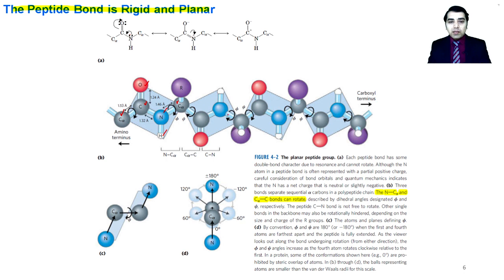We can once again see that phi is the angle of rotation between the nitrogen and the alpha carbon. If we amplify this region and someone is standing here and watching this structure, it will look this way. And if we observe the angle of rotation psi here, we can see that psi has a possible angle of rotation from minus 180 degrees to plus 180 degrees.